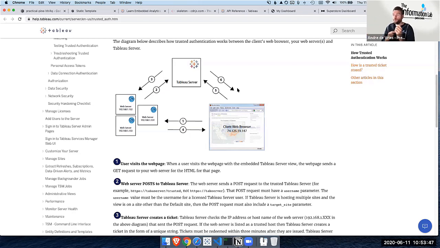So whatever request comes from the server, Tableau server will say, hey, I recognize that IP address, and that IP address is something I trust. So I'm going to send you a token. And that token allows the person that accesses that website to view a dashboard. That token is only valid for one request. It's immediately revoked. So the next time someone clicks on that, it will generate a new token.